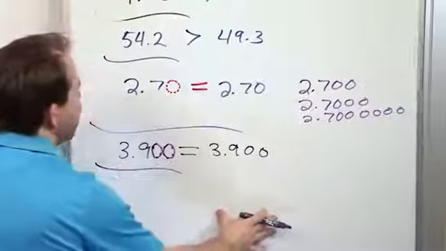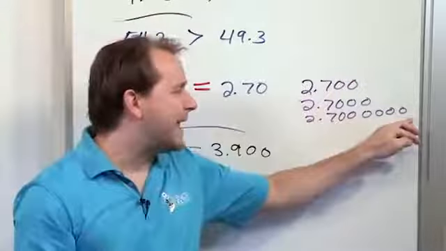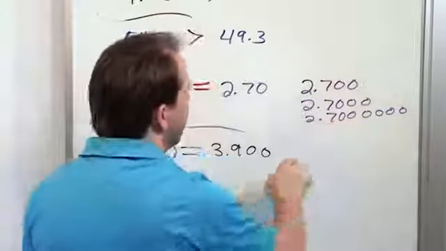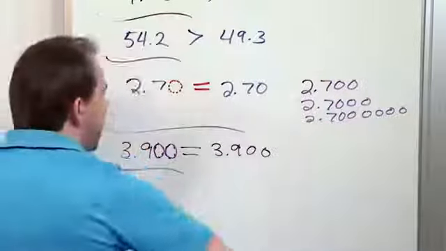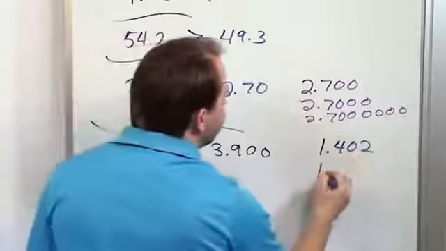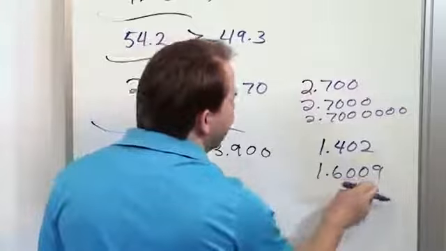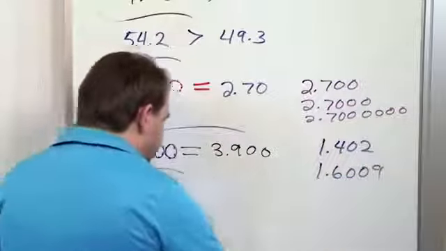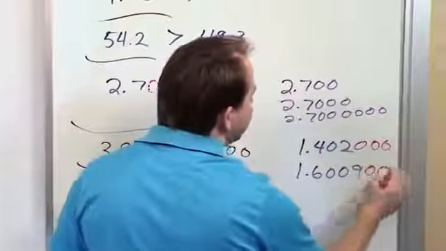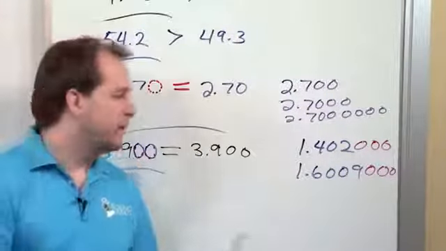All right? Now, I want to make sure and clarify something before you get confused. When I say it doesn't matter how many zeros you add after a decimal point, I'm talking about trailing zeros that are at the very end of the number, after any digits, okay? Clearly, if I have a number like 1.402, this zero does matter. 1.6009, these zeros matter, okay? You can't just add zeros anywhere you want. What I'm talking about is, anytime you have a decimal like these numbers here, I can add zeros at the end. After all of the digits are printed, I can add any zeros at the end and it won't affect the value of the decimal. All right, so just keep that in mind.